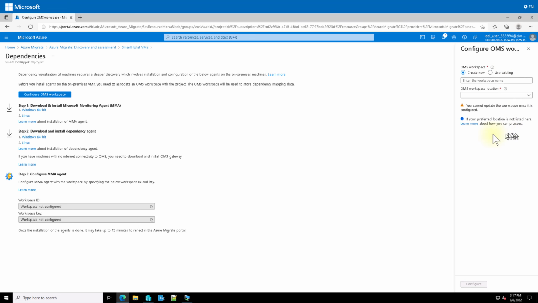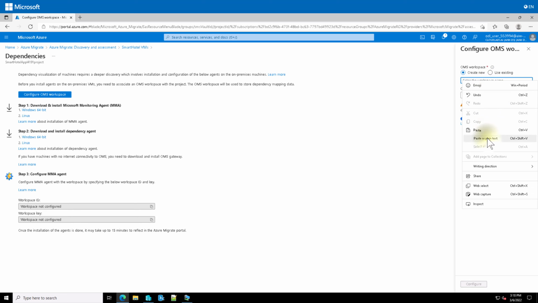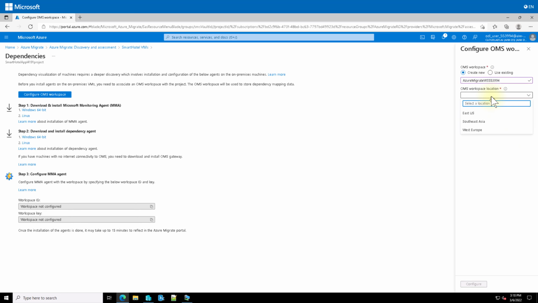No, I thought we have one, but anyway, let's create a new one, and we need to choose the location where it will be placed. It should be placed near your virtual machines, near the on-premise location, where it will be easier to send the data. So agents will connect from on-premise to Azure to this Log Analytics workspace and work with it.